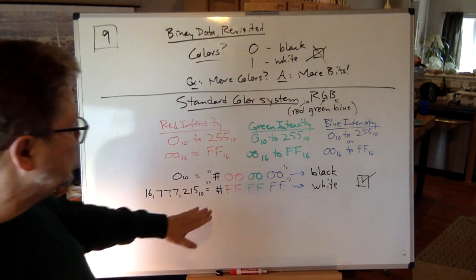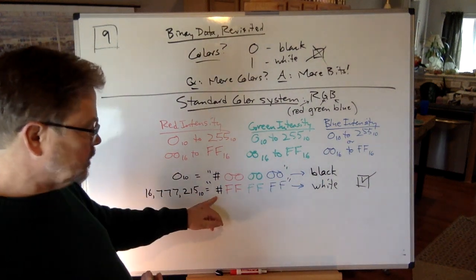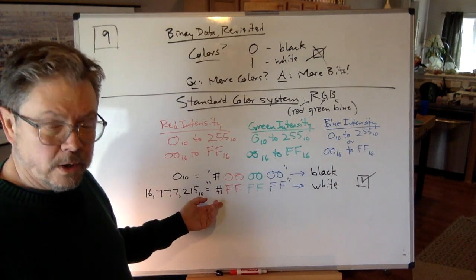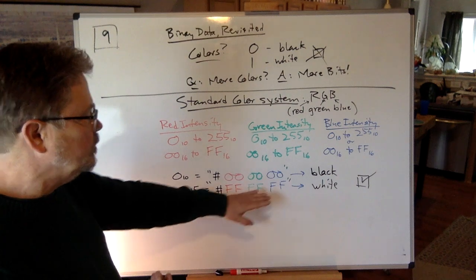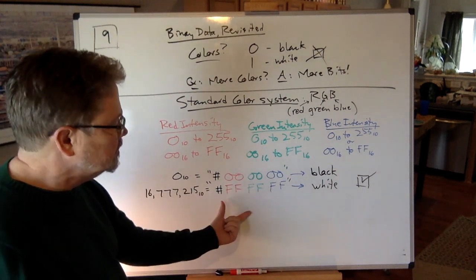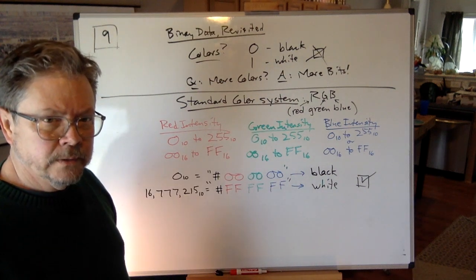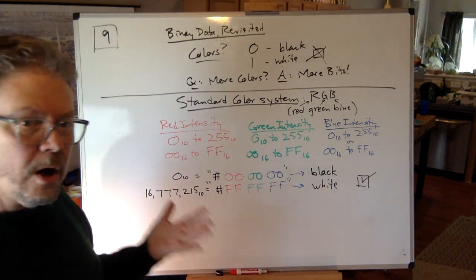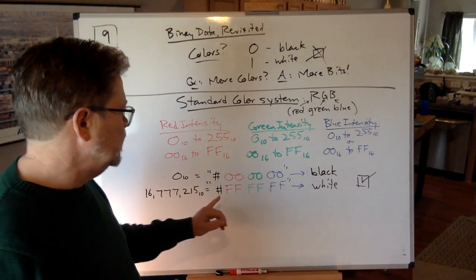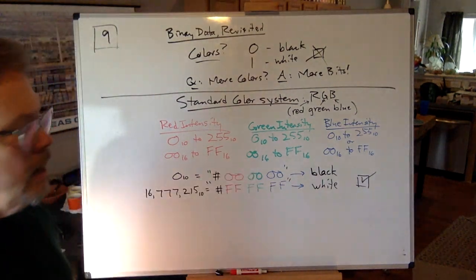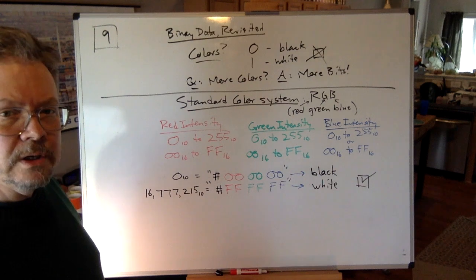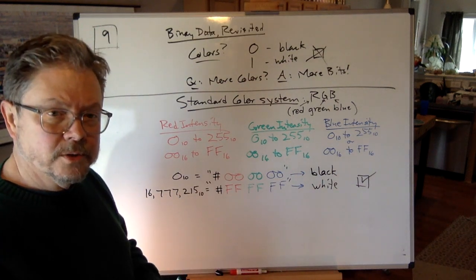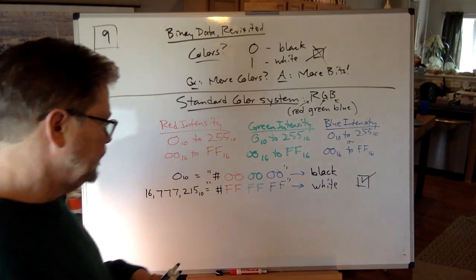In our software, when we put something like that in a Python program, especially in a place where a color belongs, we can assign this to a variable later on and just say, set it to that color and boom, it'll be white. When we put this in a context where Python knows and is expecting a color there, then there is no ambiguity. It knows that that's going to be white, that's going to be black, and all the red and green and blue and pink and orange and everything else in between is going to use that bit pattern to set the intensities for red, green, and blue.